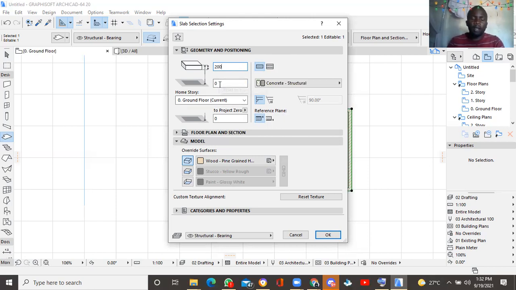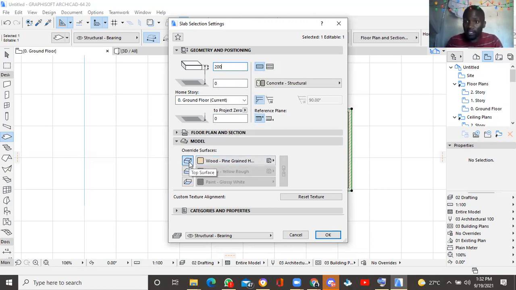It depends on your structure and the condition of where you want to build, or the load that the building will bear. So here is the GL. GL we will not put, we will leave it at 0.